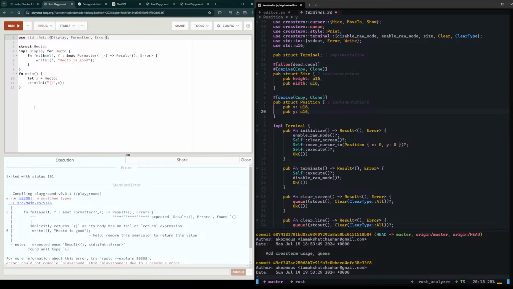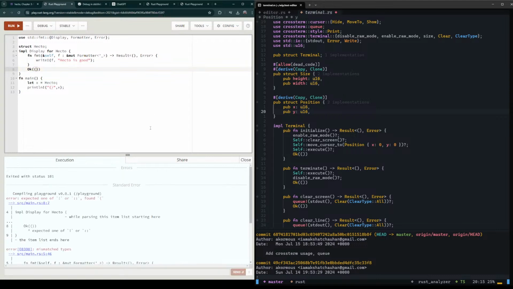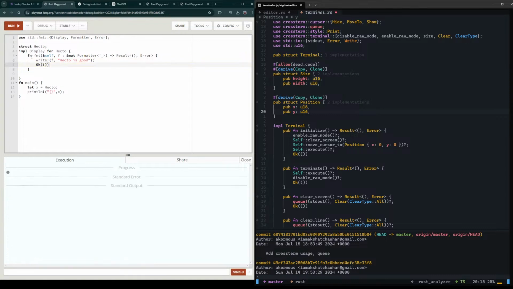Implicitly returns this as its body, has no tail or return expression. What is happening?